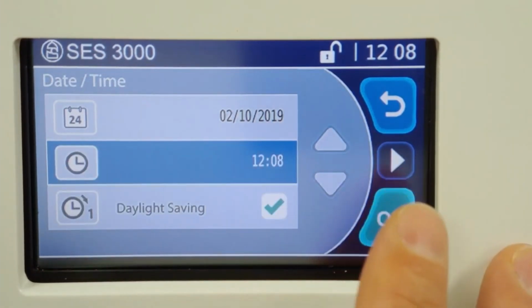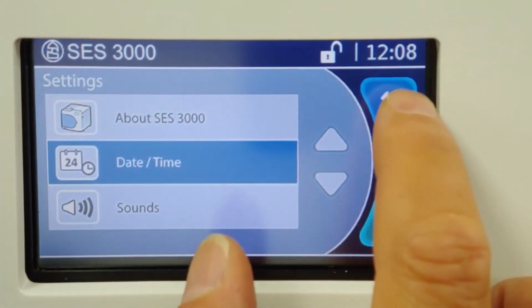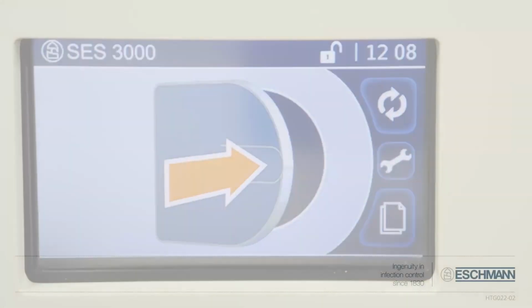So having reset the time and the date, I now just need to press OK, and then the back arrow, the unit resets, and the date and time has been successfully changed. And that's it. We hope this guide has been useful.